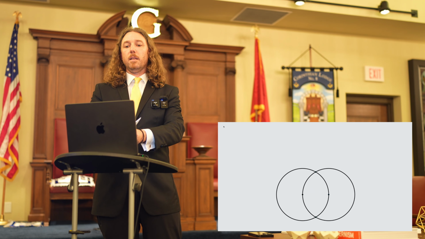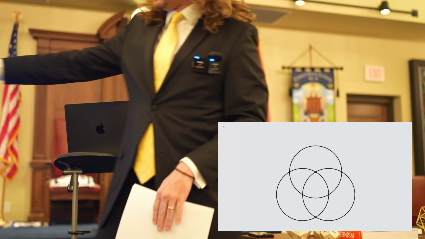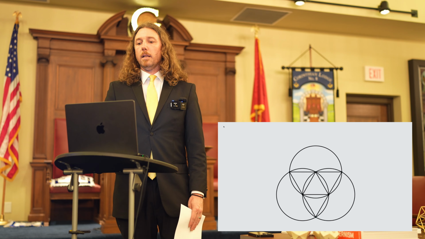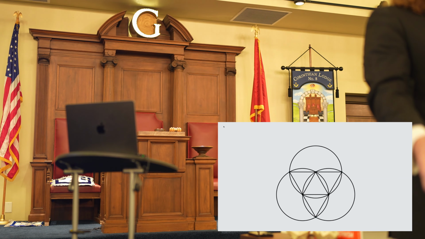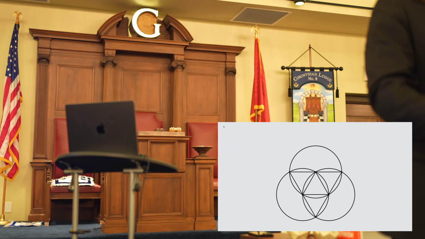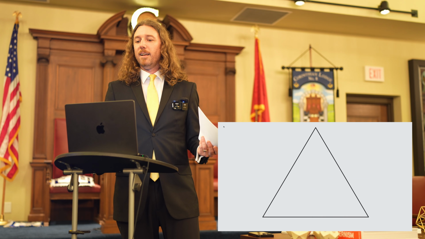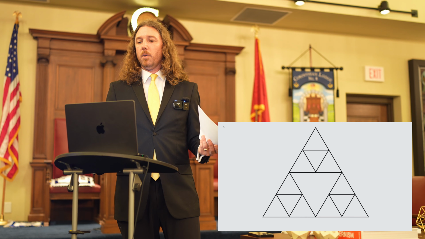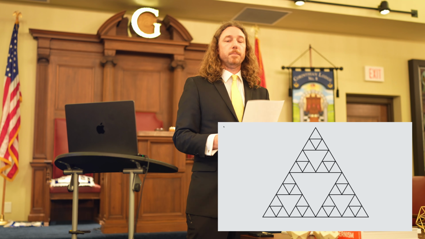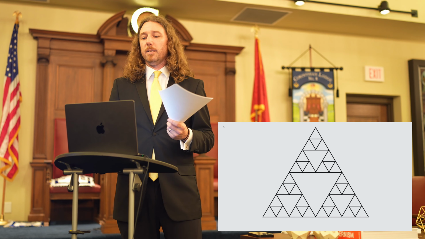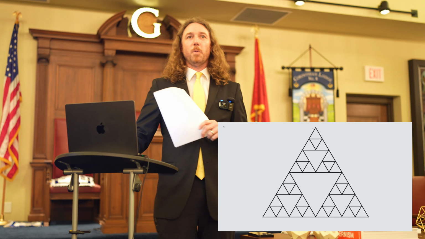Now, if I take my compass and put it right there on that point and draw a third circle, I've got 2 triangles right there. The use of a triangle. You could do it like this. It's one way to do it. Or you could make a triforce. And it can go inward and outward, and it can expand and it can contract. All of the shapes do this, but one of them, when it does it, it becomes 3-dimensional. We're not there yet, but it's pretty cool. Does anyone have any questions before we move on to 4?